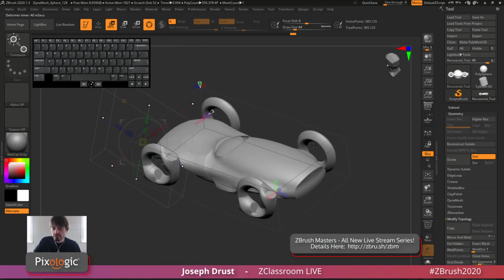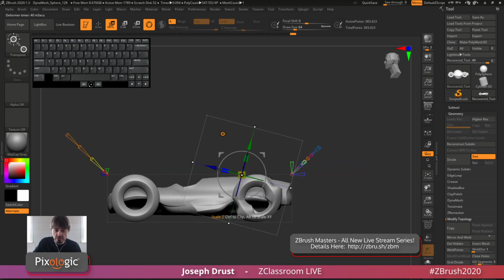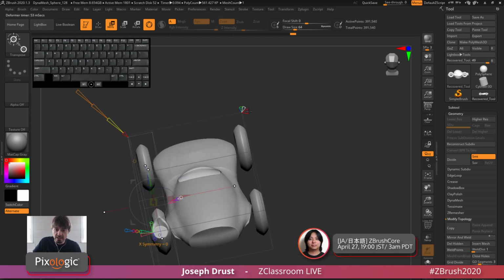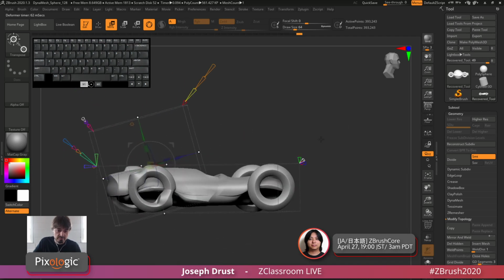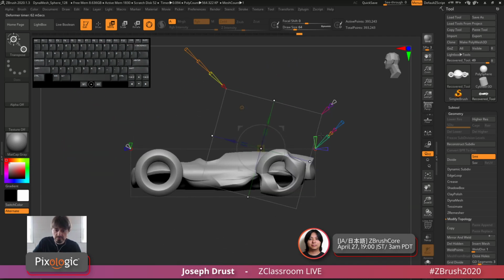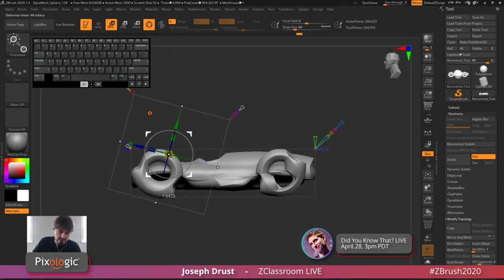And one thing I didn't do, you'll notice I didn't put symmetry on before I did this. So I'm going to undo back to this shape here. So just take Control Z and go back to this one. And then in here I'm going to come over to the symmetry option and turn that on. So it's happening in the other tire too. And then I'm going to accept that and then move that again to the front tire.